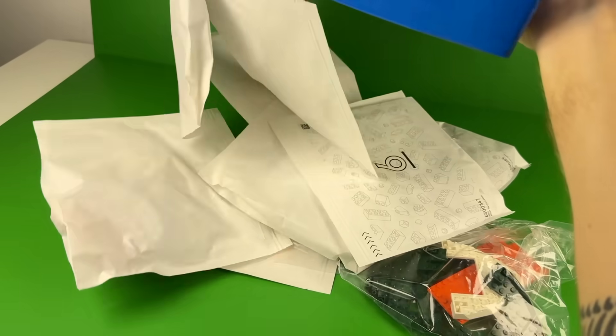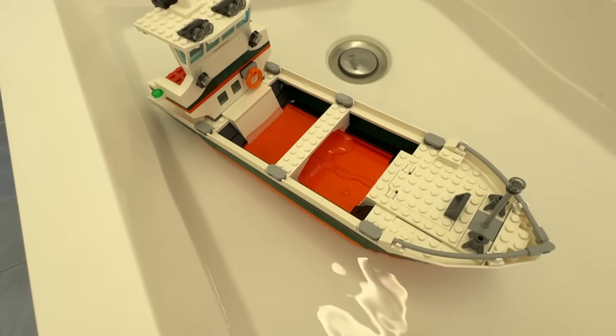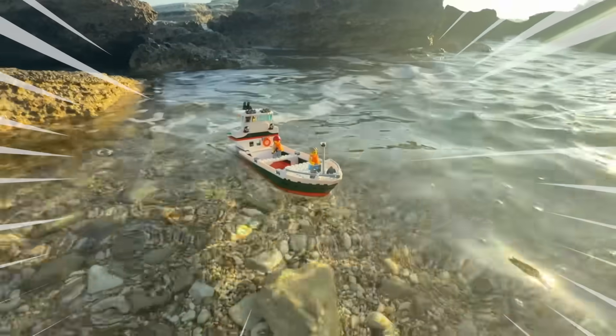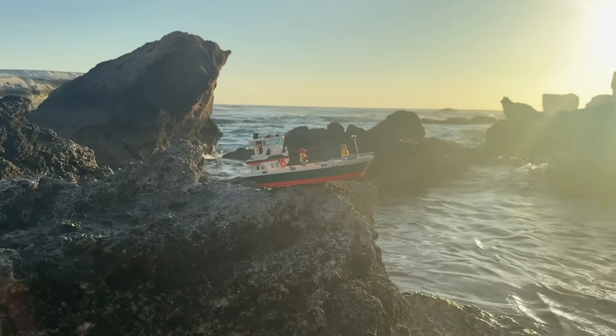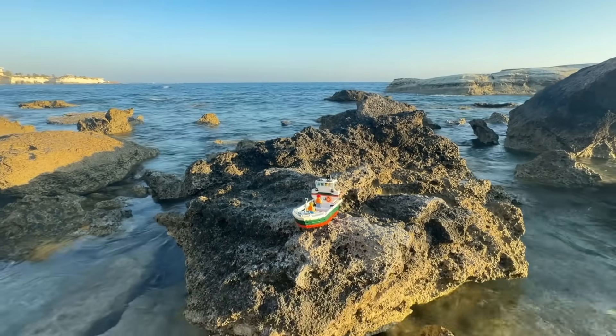Some of the more fun Lego sets come in the form of a boat, because you can basically fill up your sink and pretend that you're sailing in the ocean. Wait — this one doesn't actually float. But what if we still try and put it in the real sea anyway? So this is also a dumb idea, because if you lose any pieces you're basically putting more plastic into the sea. And that's even worse than committing illegal building techniques, so this is definitely dumb.